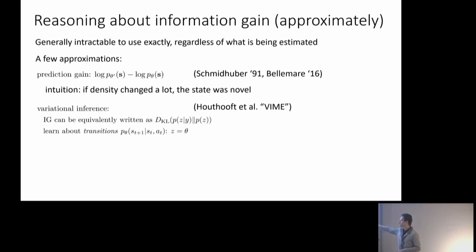And now we're going to learn about transition probabilities, which means that our z is going to be something that tells us how st and at cause us to transition to st plus 1. So what is the thing that tells us how st and at produce a transition to st plus 1? Well, it's the parameters of this distribution. So it's not actually st plus 1. We're not trying to get information gain about st plus 1. We're trying to get information gain about the model. So we have some estimator for this probability, maybe a neural net. That neural net has some parameters theta, and we're trying to learn about those parameters. So z is actually the parameters of our dynamics model. This is a little bit of a subtle idea. It's actually quite different than what we have up here.